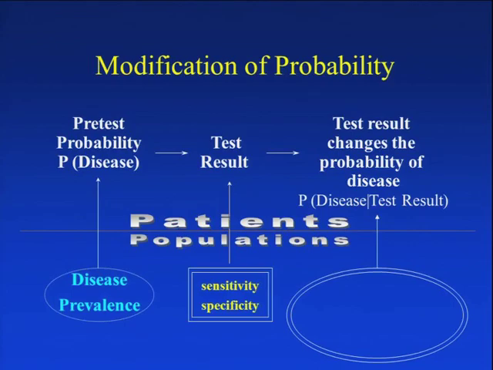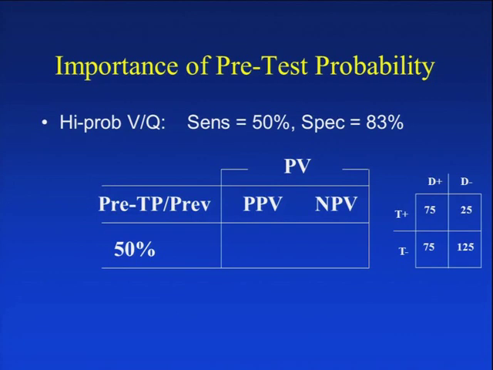So if that is the constant, that will be analogous to the test results. We will get a certain test, and we'll use numbers from sensitivity and specificity to then figure out how the probability shifts. Let me take you through an example of doing that. So now we're going to get into the weeds with the numbers. I apologize for getting into the weeds with numbers, but it's important to see this from the standpoint of a 2x2 table. So in our study here, this was the study, we had a prevalence of 50%.